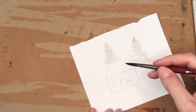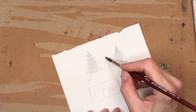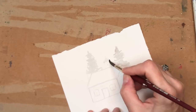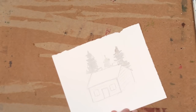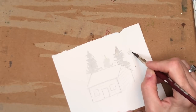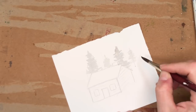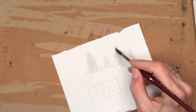So I did one here, one there. You're not really going to see many of these trees in the background. You could do a little one peeking here, but we're probably going to paint trees right over it. And if you're going to put a bunch of trees around the cabin, maybe put another one back here just in case. It's better to paint it now, because you can't do it later. And I'll just fix this shape because it's kind of goofy.